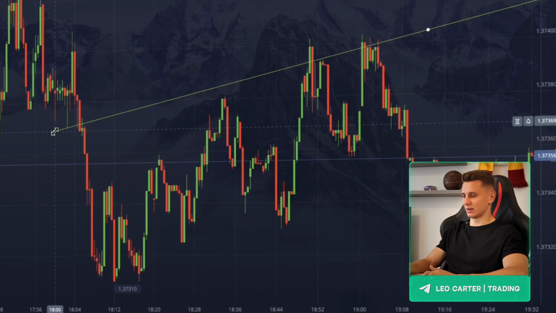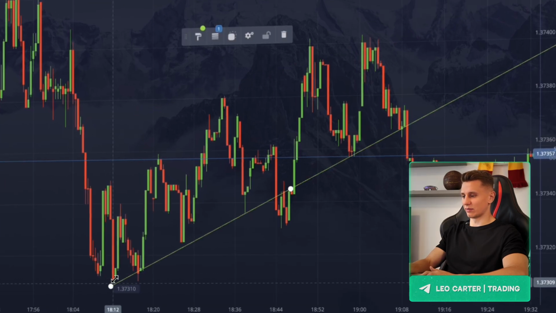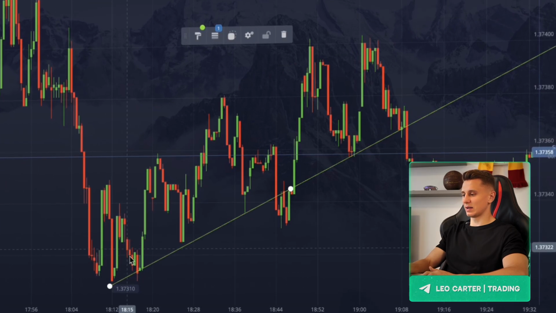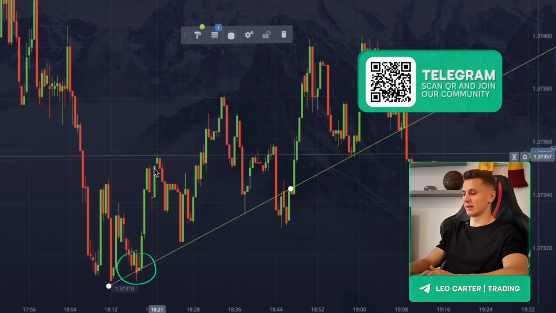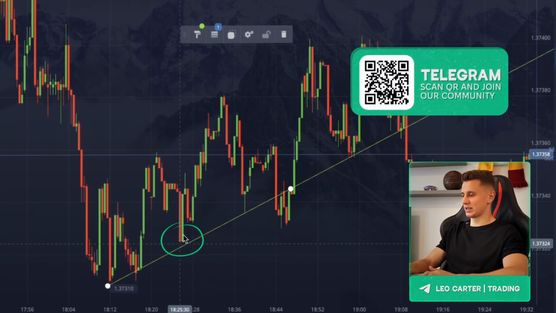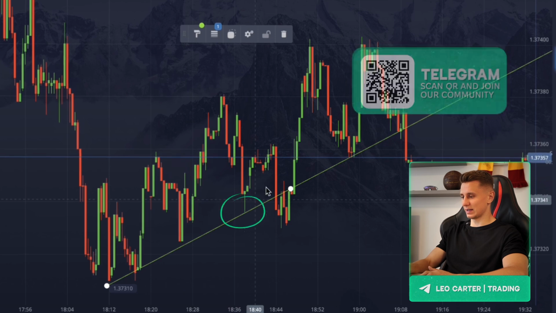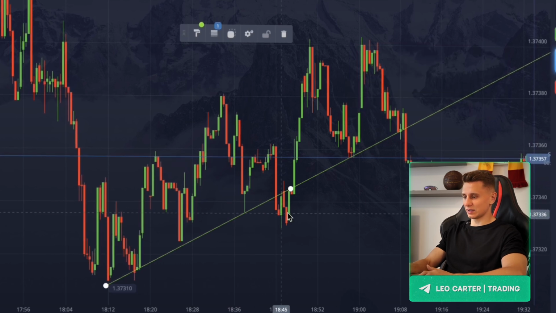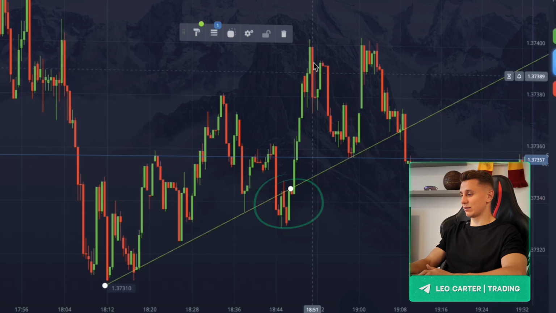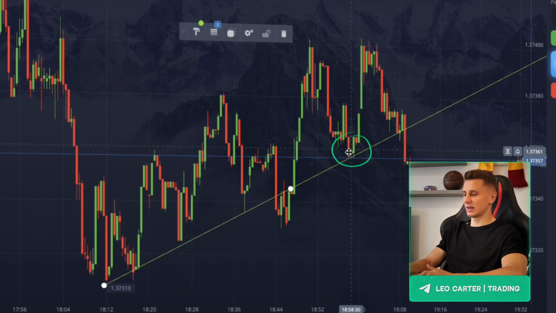And now the upward trend. We see that the price started to grow from here. It came right up to the line, bounced back, went high. We call this a test. Touch again, growth again, once again, and up again. There was a false breakout, but they quickly returned, touch again and up again.